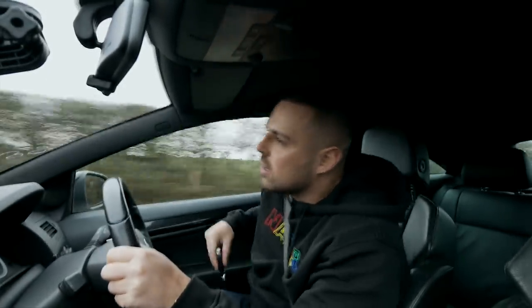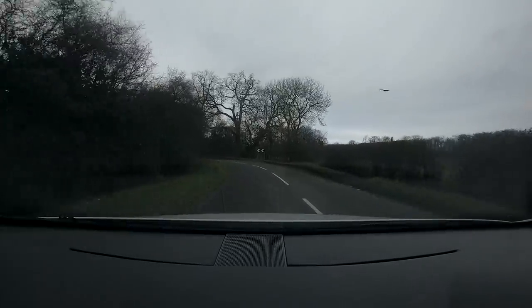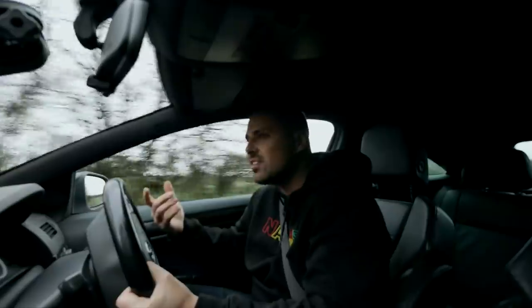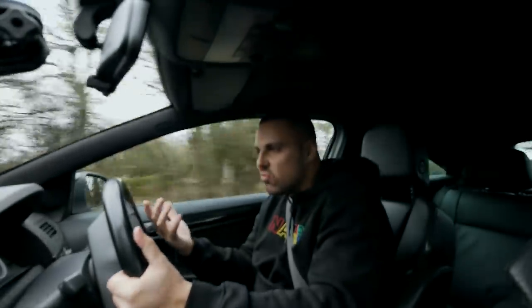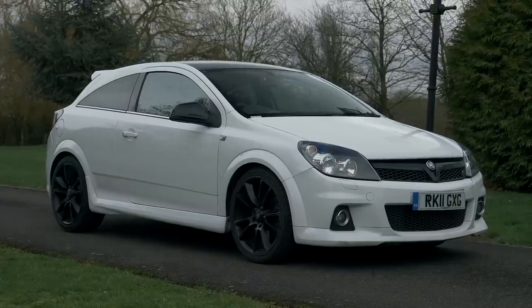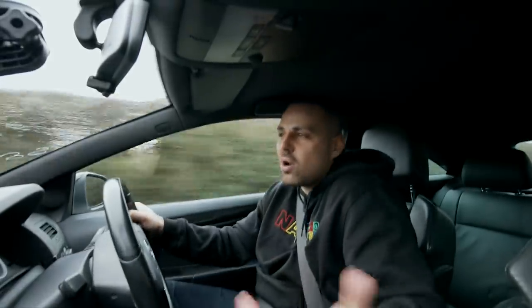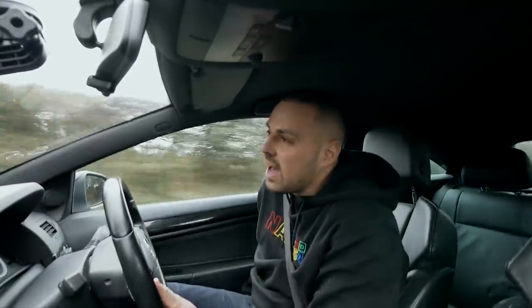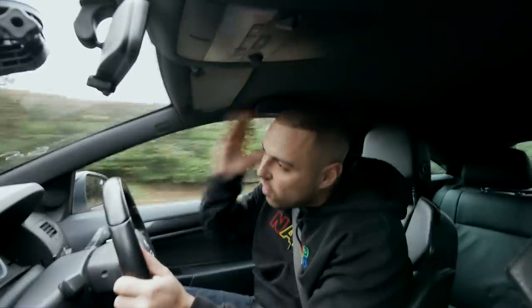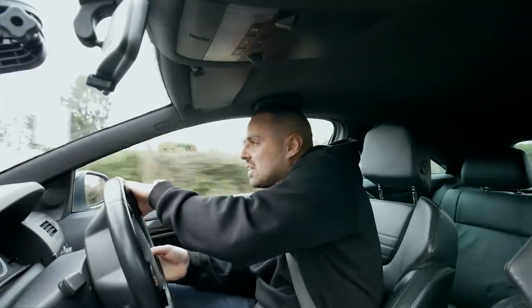The keys dropped out of my pocket — keyless keys! I love that little bit of character on an old Vauxhall. Let's talk about my relationship with Vauxhall as a brand. I don't do a lot of filming with Vauxhalls; I rarely get one on the channel, so it's quite a special occasion. When I was younger, growing up in Luton, not many people had German cars — they were a luxury. The divide really was: you're either a Vauxhall person or a Ford person.